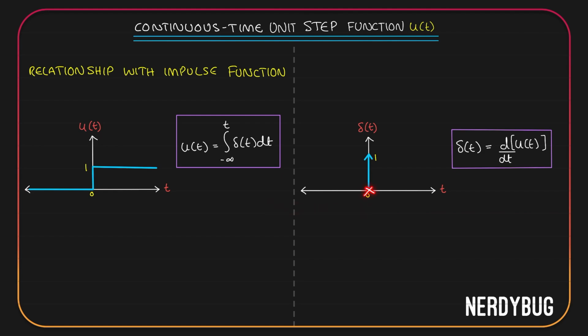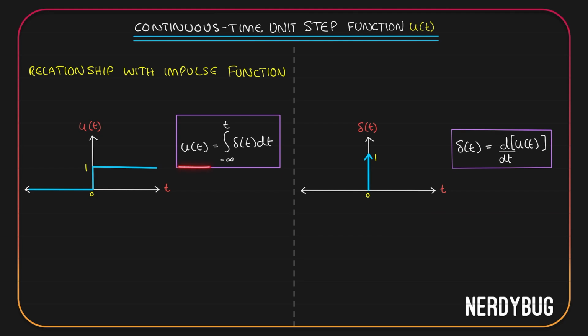But at 0, suddenly I have 1 over here. When I integrate, I'll get the area under this graph, and area under the graph for delta(t) is 1. So suddenly at 0, I will get 1 like this. Then let's say I took some time here and I'm integrating from here to here. Again, the only thing that exists in between is one impulse over here which gives me 1. So it doesn't matter where I take t after that, I will always get 1. So we can confirm the relation is true.